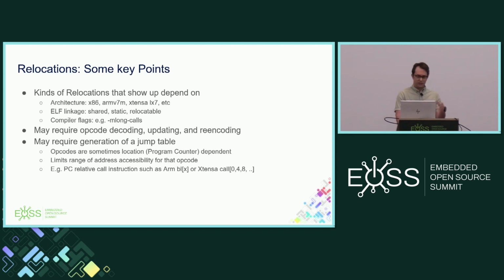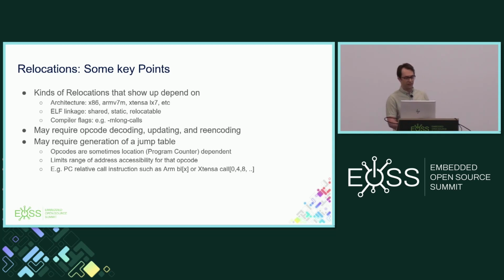Also, sometimes your compiler flags can change what kind of relocations show up, as Luca helped solve an early issue that we ran into, where there was a kind of tricky relocation that I didn't really want to deal with right away to get to hello world. And this great compiler flag, -mlong-calls, means you only get absolute address jumps, which made things quite a bit easier.